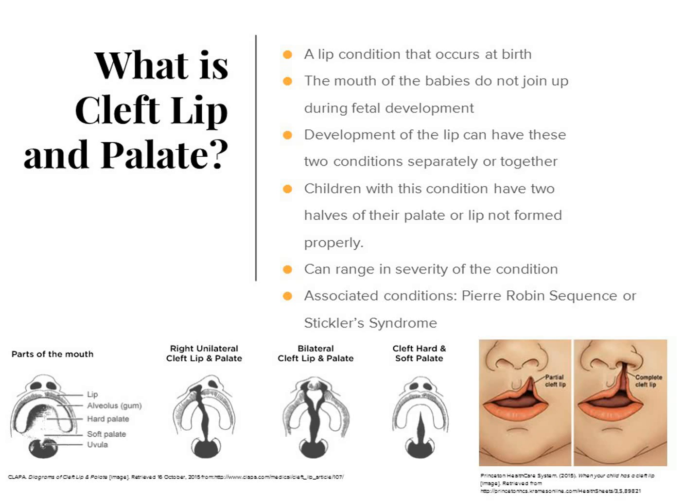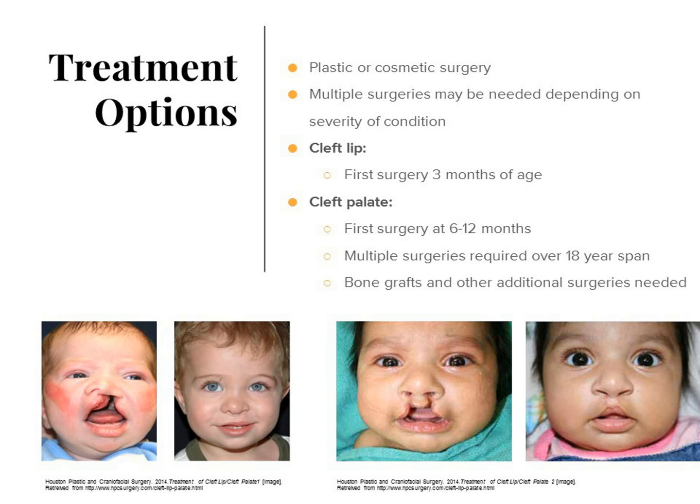In developing countries, children are not treated or operated on until later in life, so many of these psychological effects are exacerbated. Treatment for cleft lip usually involves plastic or cosmetic surgery. The number of surgeries required depends on the severity of the condition. For cleft lip, the first surgery is usually done around 3 months of age. Treatment for cleft palate requires more surgeries that are conducted over 18 years.